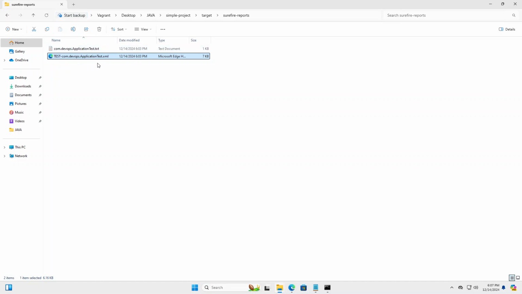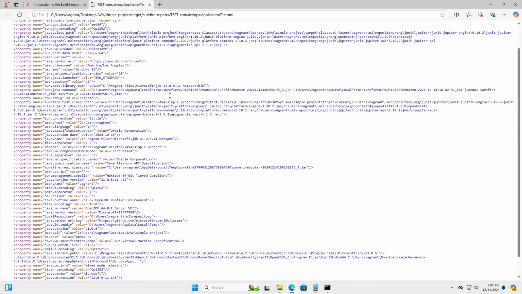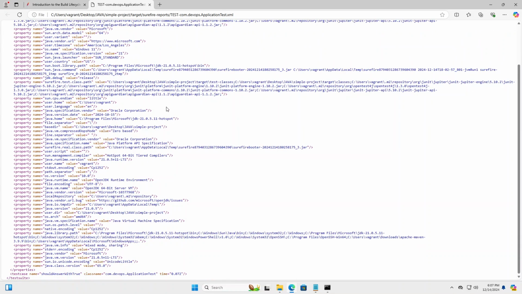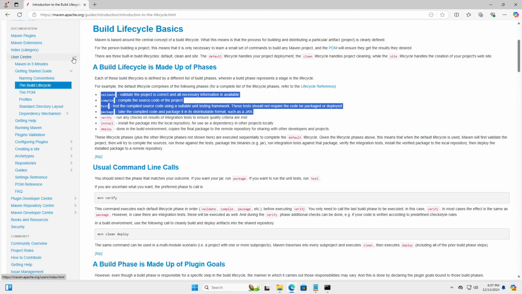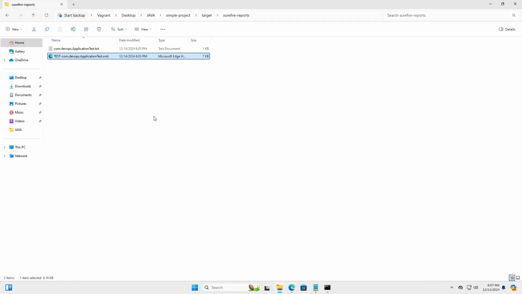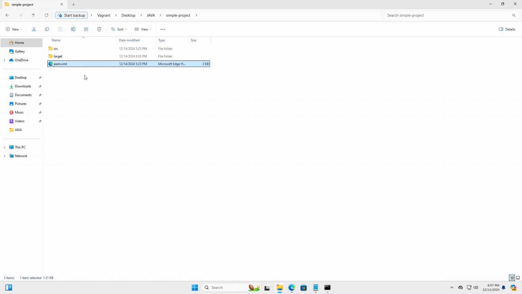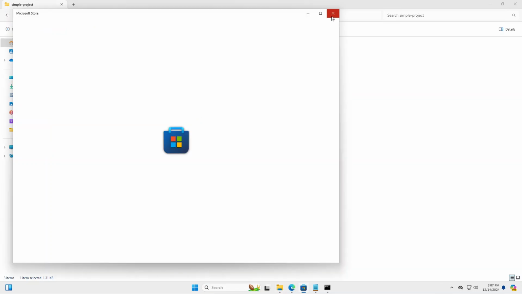Obviously there are some tools which can understand an XML report, read it, and show it to you in a proper HTML report format. What I mean to say is that in the pom.xml, the functionality is extended with a plugin. You can add as many plugins as you like and get it extended.